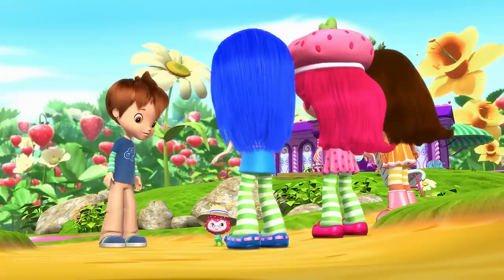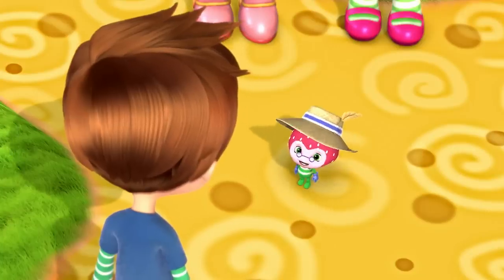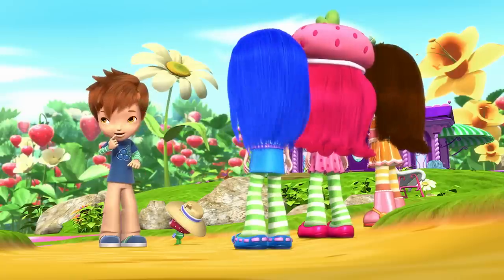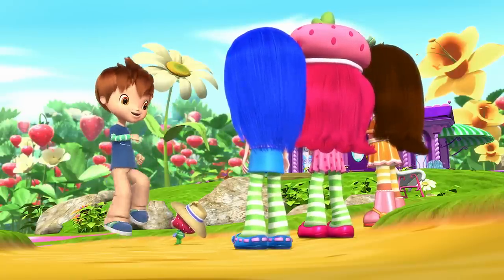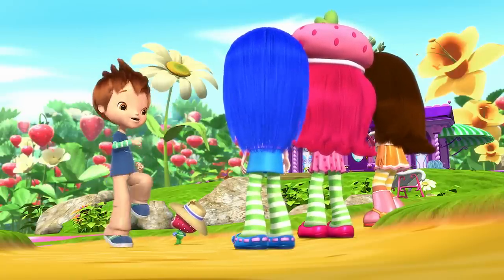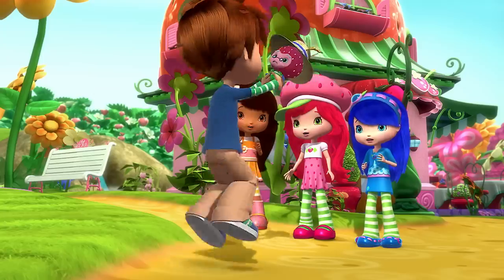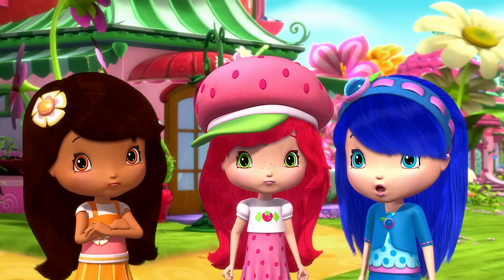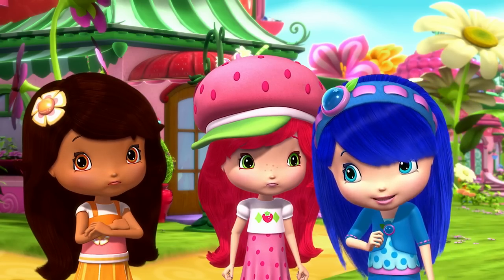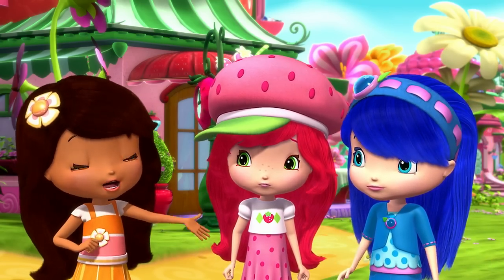Hello there! Here he comes now! A very fine day to you, young ladies. Why, Mr. Huckleberry, what brings you to town? Guy things. Like, running, and shouting. What in the world? Oh, my stars! What an unexpected development! Well, that seemed kind of extreme. I hope Barrican Bloom will be okay. Sure he will. He's a guy.